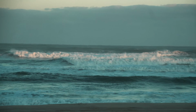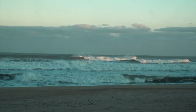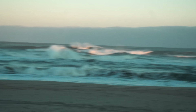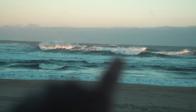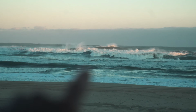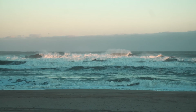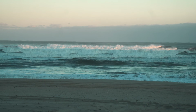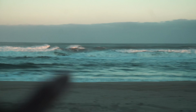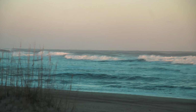Still just washing through. There's nowhere that's even surfable. So, for reference, in here is where that wave is right there, breaking that left and right peak. That's where we normally surf. But it's focused all the way out there and just washing through. And it's not even that tall anymore. Like, it's still big, but those are like 10-foot waves or something, maybe double overhead. Very much should be handling on this inside. It's not. I mean, nowhere is. It's literally just mushing through everywhere.